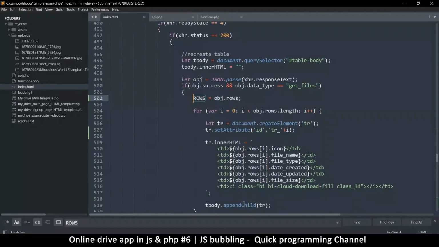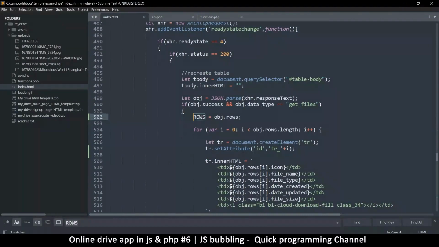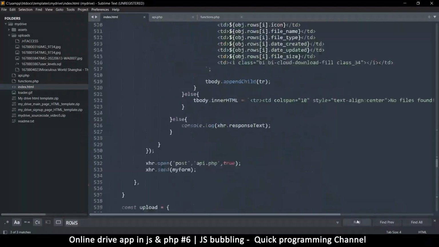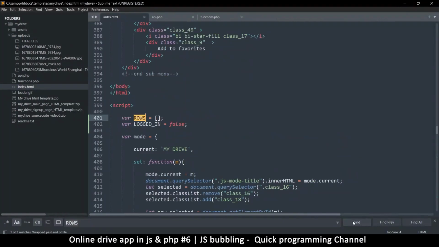Let's do table.rows, to make it more in line with what we are using already on the other. So table.rows, and then we move it from there and put it inside table.